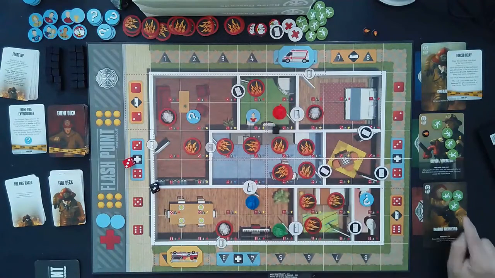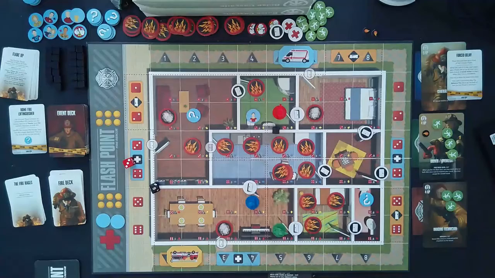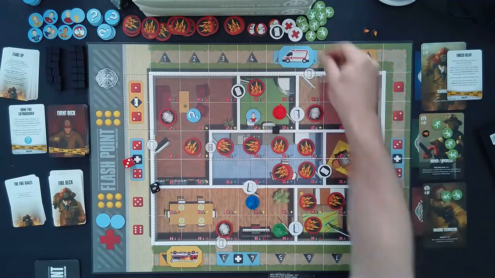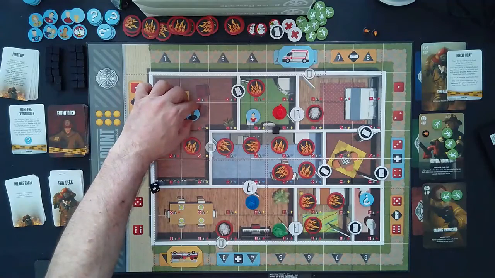He's got extra action points, so let's go ahead and use some of these right now. For 1 action point, he's going to try to tell the specialist if that's a valid person or not. So we'll spend 1 of our tokens right there to flip this over. Okay, yes, we have a victim.